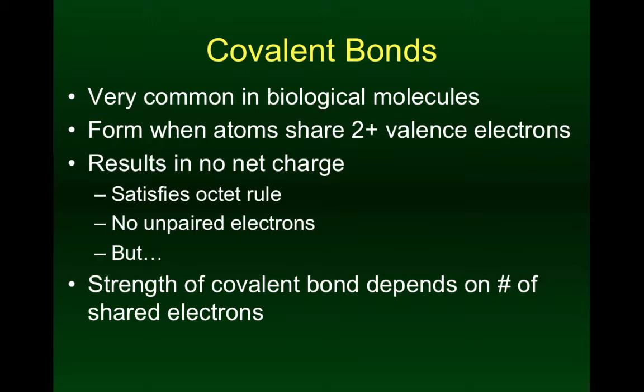In covalent bonds, which are the more common type of bond in a living organism, the sharing of electrons is not always equal. Sometimes one of the 2 partners gets to be a bit of a bully and hog the electrons. They get the electrons 75% of the time, and the weaker partner only gets them 25% of the time. And that's going to create some very important chemical properties.